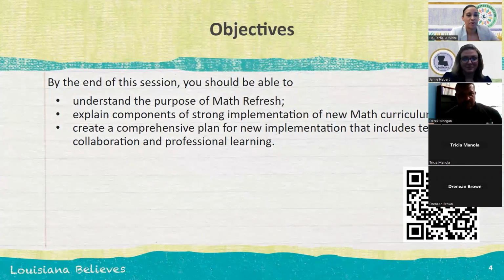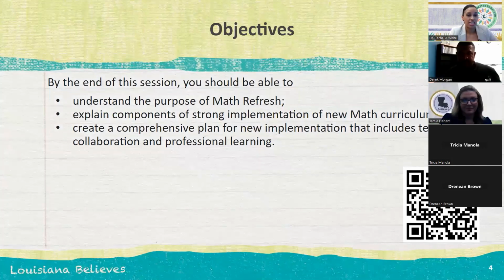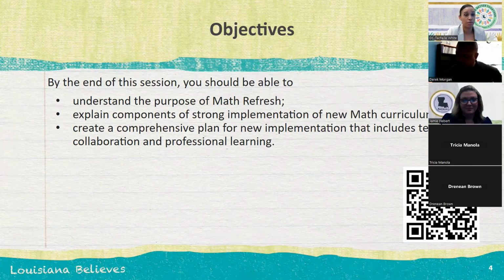Thank you so much, Jamie. So our objectives for today: by the end of this session, you should be able to understand the purpose of Math Refresh, explain components of strong implementation of new math curriculum, and create a comprehensive plan for new implementation that includes teacher collaboration and professional learning.